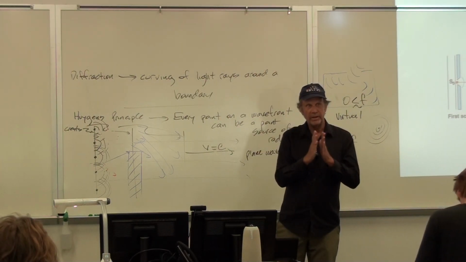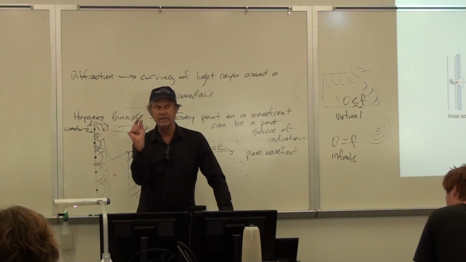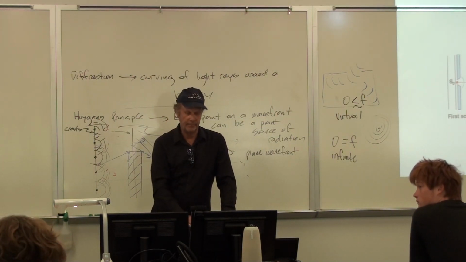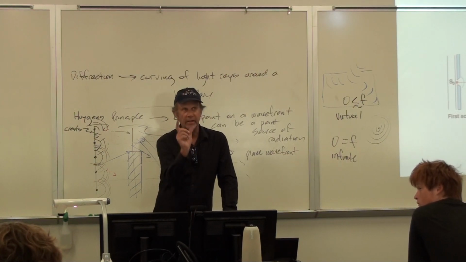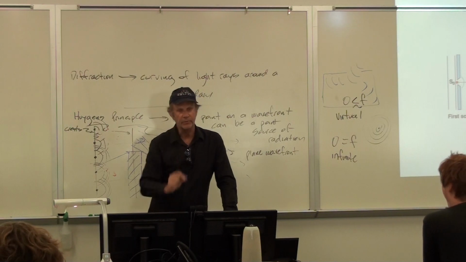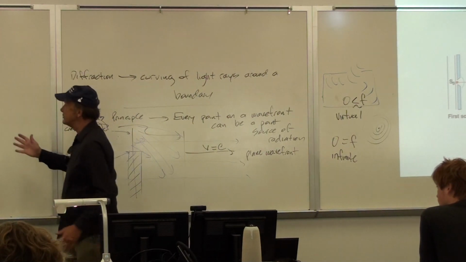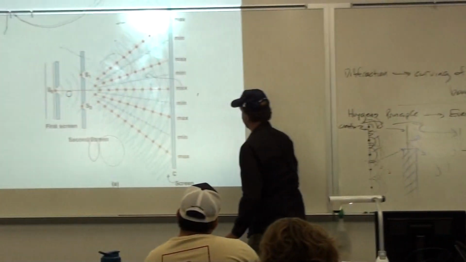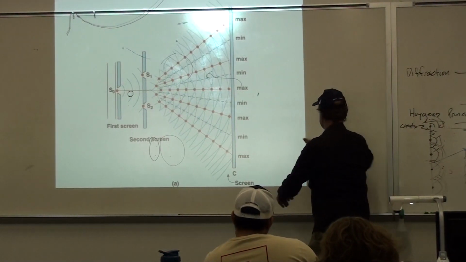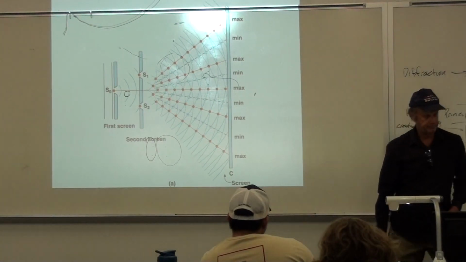And so when we want to use diffraction in light, we need to make sure that these barriers are relatively closely spaced to each other. And so we can look at how that will work as we go. But with a regular shadow, you'd say, no, the light's just traveling in straight lines, and then there's no light down here. But the diffraction does allow for a little bit of bending.